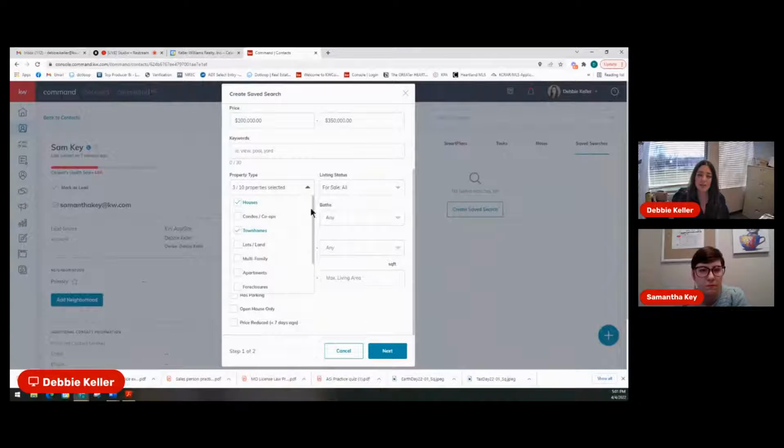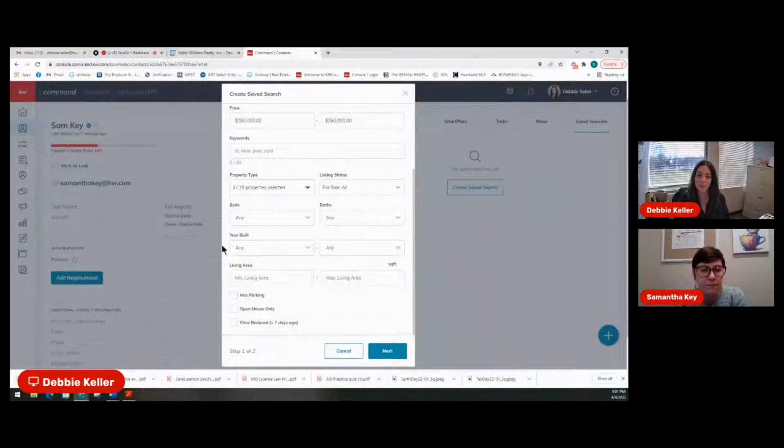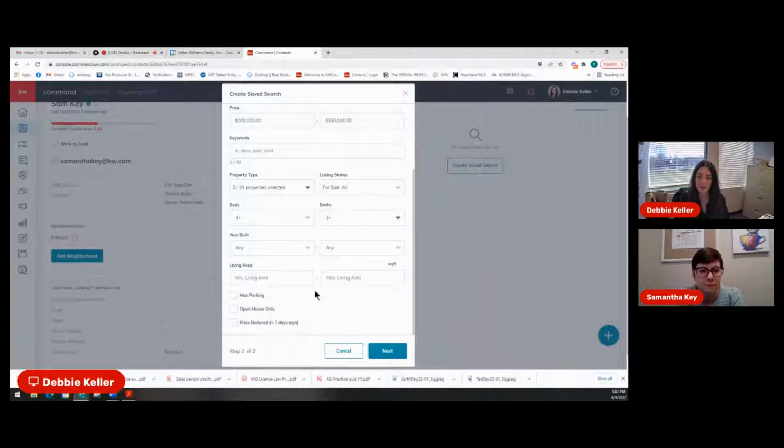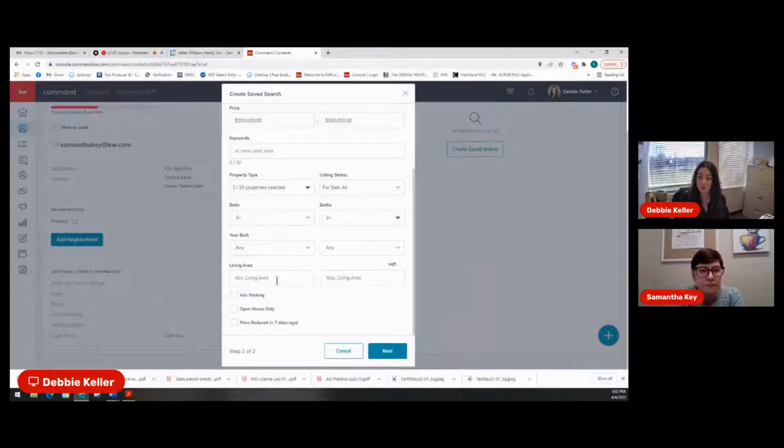I'm going to go ahead and leave the pending and coming soon on here though. Bedrooms and baths. She needs at least 3 bedrooms or more with at least 2 bathrooms or more. She's not really picky about year built, so I'm going to leave that blank. And then living area, so square footage, I could go in here and put a range as well. There's also options for parking, open house only, or price reduced within the past week, which is a really cool feature. I'm going to leave those blank right there.